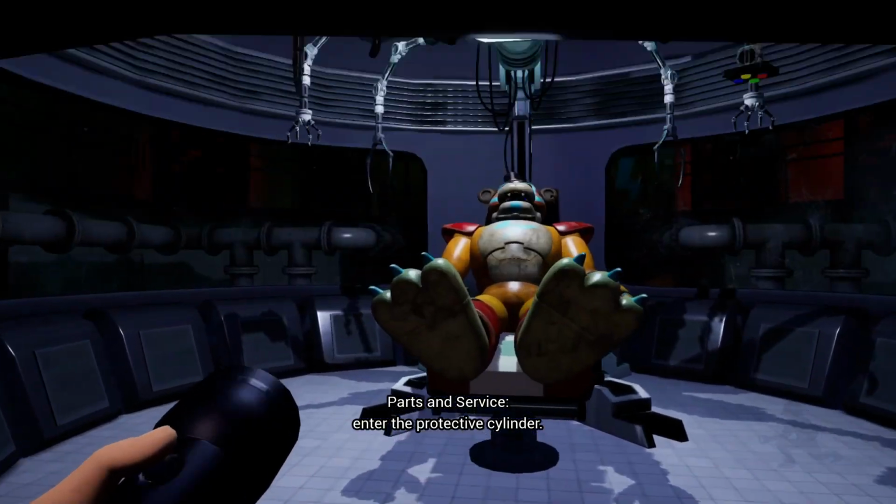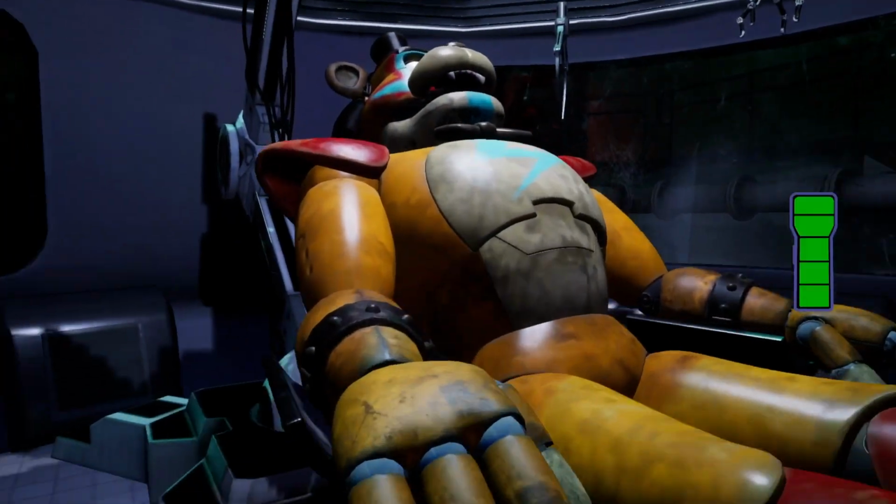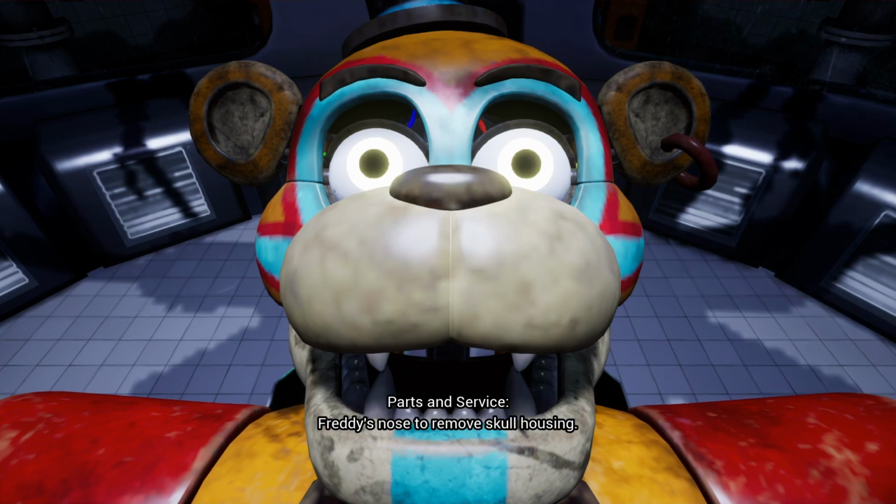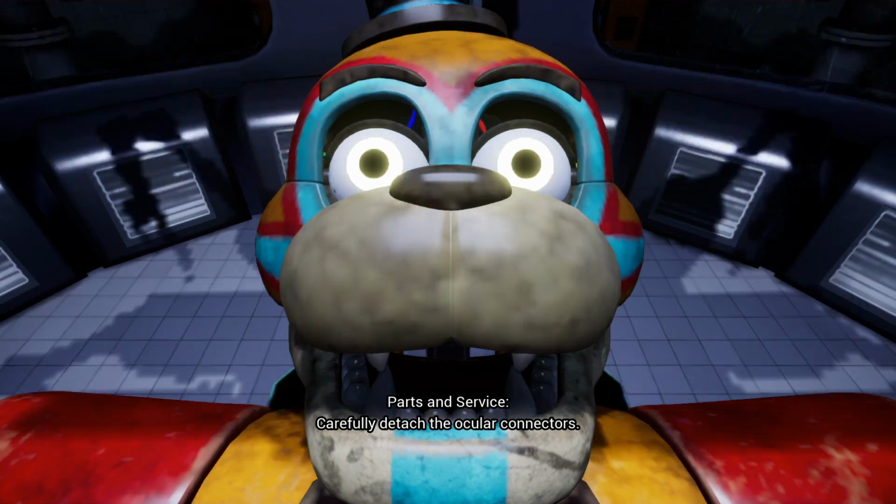You may now enter the protective. Honestly, I do. Let's begin by removing Freddy's face. Press Freddy's nose to remove skull housing. Carefully detach the ocular connectors.